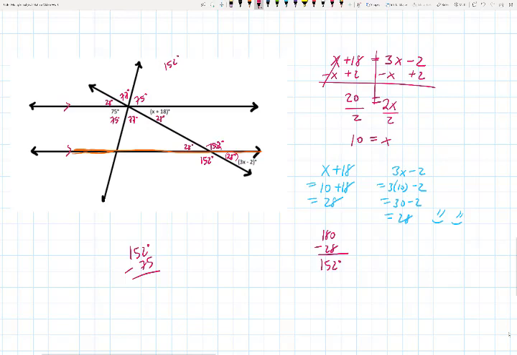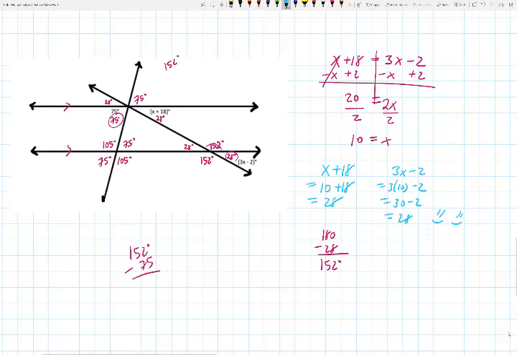If you didn't like that, let me show you another way. So before resetting, we were here, right? We had all our 28s. So now I'm going to just kind of hop around with that 75 and say he's vertical to that, which corresponds to that, which is vertical to that, and then the supplementary one is 105, and that's 105.